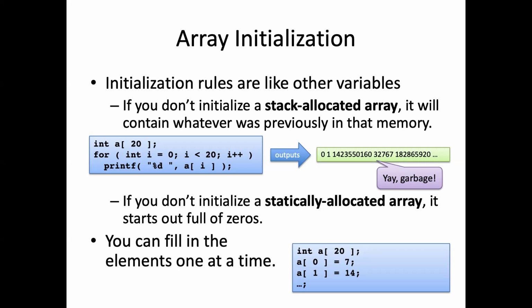If you want to put something in it, how can you do that? Well, you can do it the slow way. Since we already know how to access array elements, you could just go through each element individually and put something in there. If you made an array A with room for 20 elements, you could put a 7 in element number 0, 14 in the element at index 1, and so on. And that's fine. That's normally how you put stuff in an array element, and you use the same syntax for looking at what's in that element.